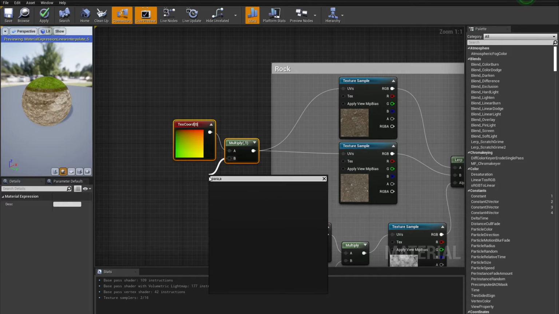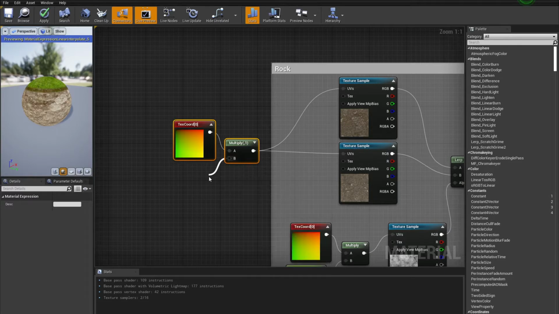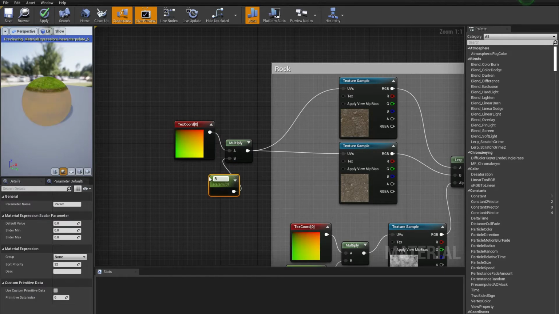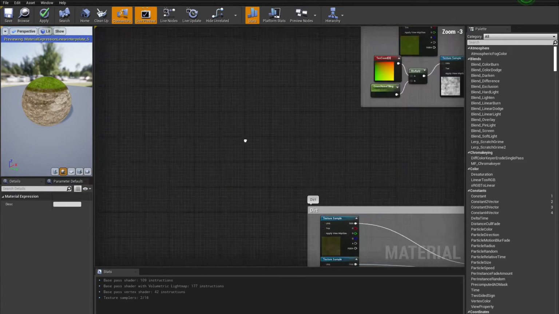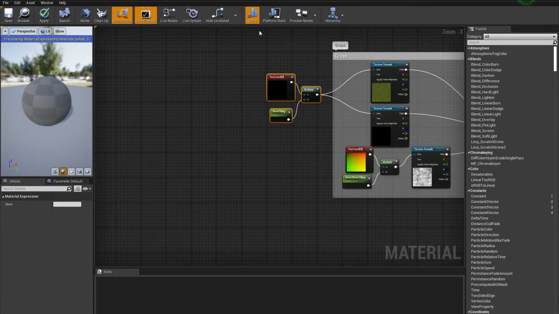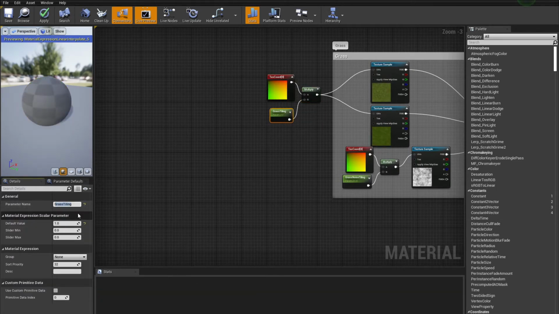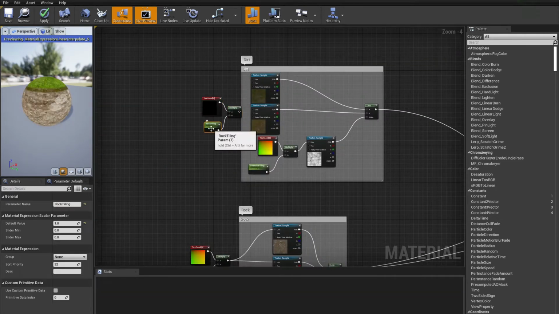It actually helps control the tiling, so you can set the texture to be bigger or smaller, and the parameter will help us do this from the material instance, so we don't have to change the material all the time. And in the preview you can actually see that while it's 0, it's really big and you can't even see, and at 1 it's normal. So let's do the same with all of them.